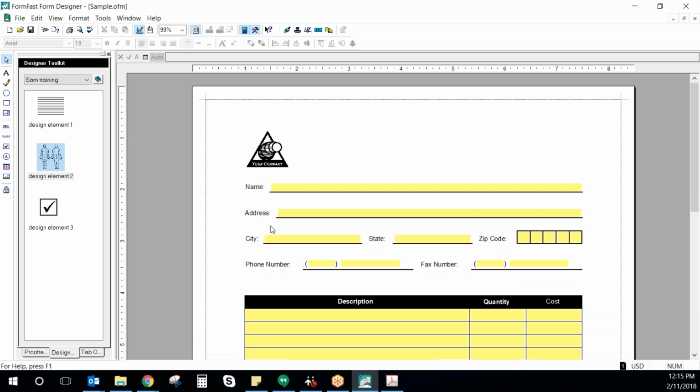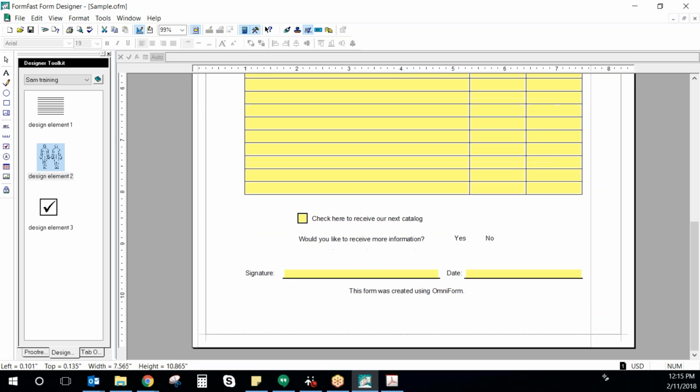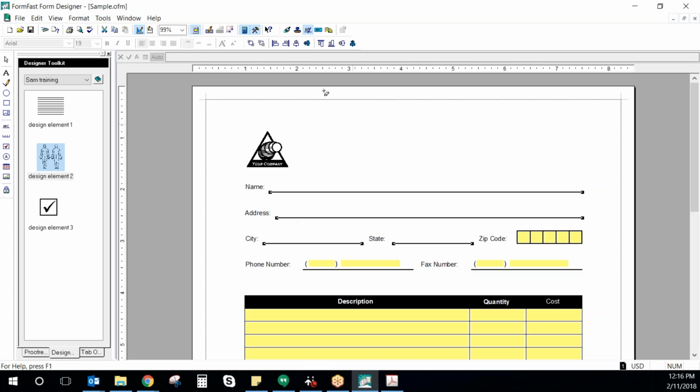All right, so moving on, we would want to talk about the fill text. Again, we've got that line convert tool right here. I'm going to start in the upper left-hand corner, and I'm just going to zip down to the bottom right, and it's going to take care of all the fill text it can. We have a little bit of yellow that we have to deal with, but we certainly can do that separately. Go ahead and remove this tool, deselect this tool. It's important, otherwise your form may crash.